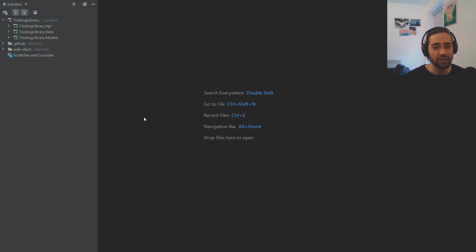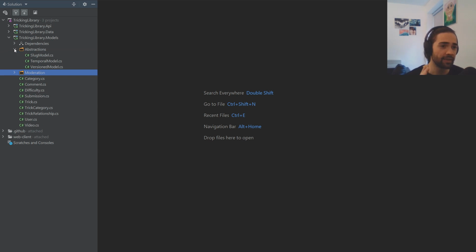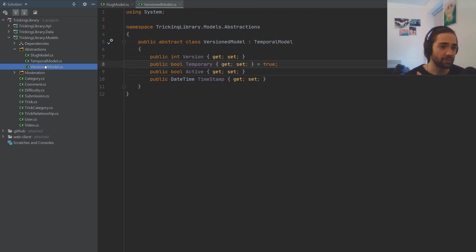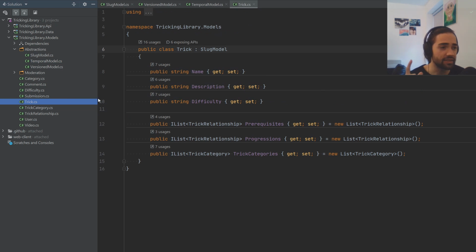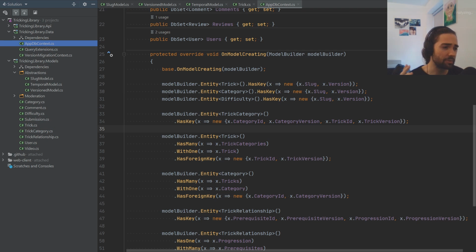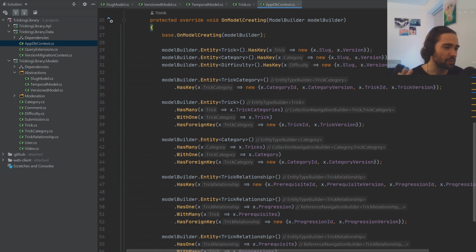Okay, so first of all, what we're going to start with is the models. As we're developing, all this stuff is still pretty much malleable, and the primary thing that I want to take a look at is introducing the IDs for tricks and stuff like that, because as you can see here in our AppDB context, what we did with all these keys, as I thought about it, was a little bit too messy. So we're going to instead rely on individual IDs and still query by the slug and stuff like that. But let's go ahead and just get started.